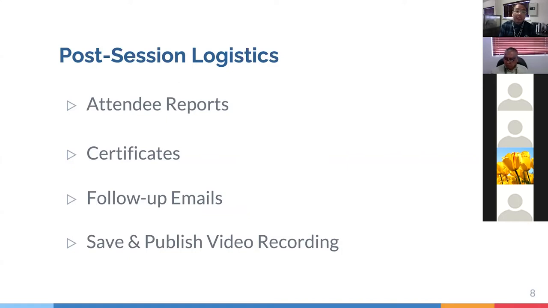An attendee report will list all the attendees who logged on to your presentation, when they logged on, and when they logged off. For example, if an individual today was late or had some other prior commitment and logged on a little bit later than expected, I can see exactly when they logged on. And if they logged off early or stayed on throughout the whole duration of the session, I can see that as well. It'll tell me the time span, the minutes. If this were a webinar, it'll tell me when exactly you registered, and it also lists the email and contact information you provided.